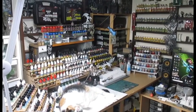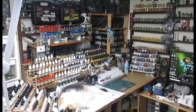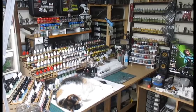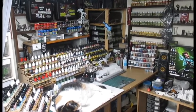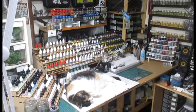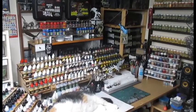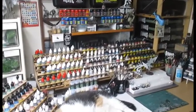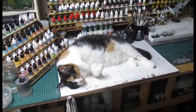And welcome to my little workshop. This is the heart of the Goblins of Mordor, and where I spend 99% of my life. And so does Molly.